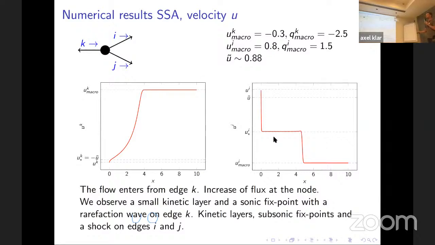That's a typical situation here. It's actually quite funny. So you have an inflow here on this part of the network. You have 2 outflows here on that part. And what you observe then is a general increase in flux that's consistent with the other conditions. And you get a small layer at the node on that side, that's the domain of attraction. Then you have a reflection wave that connects to the microscopic picture. And on the other side, you have a bit of a bigger kinetic layer, and you have again 2 waves going out. So this is the way this generates these conditions.